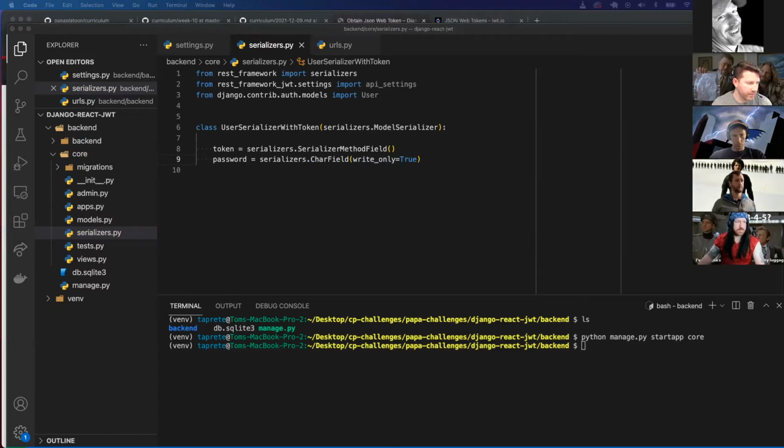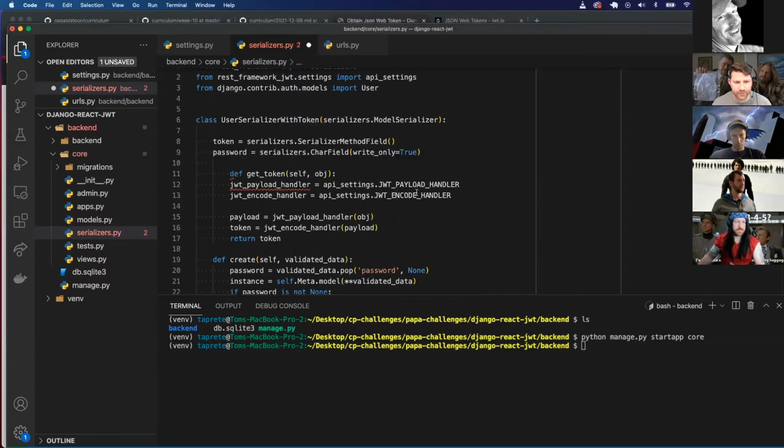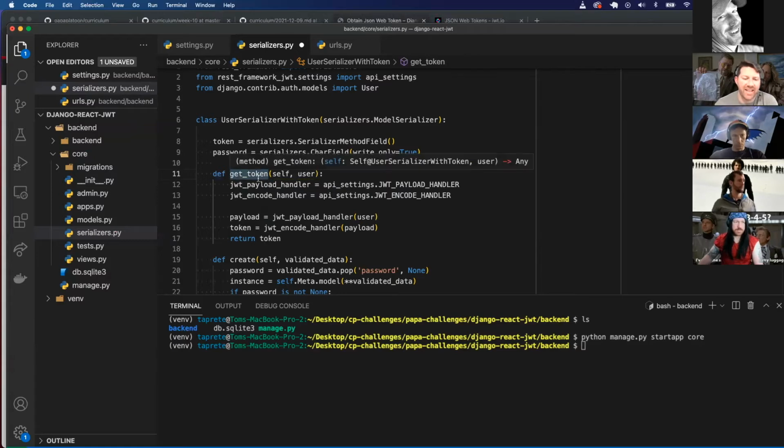And I'm just going to copy some more code. So this get_token method is an already existing method within the model serializer, and we're overriding it.